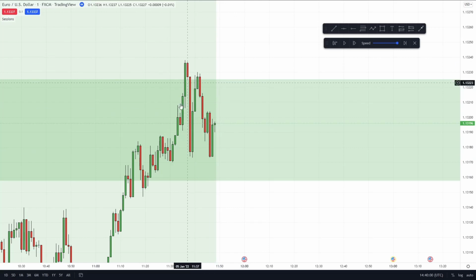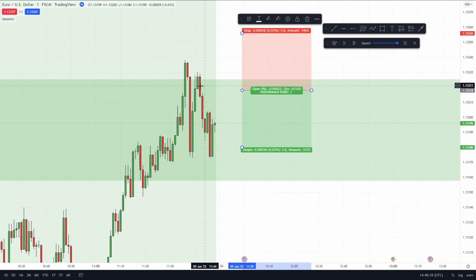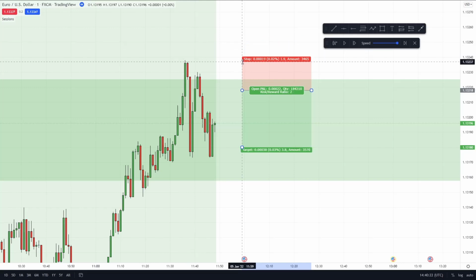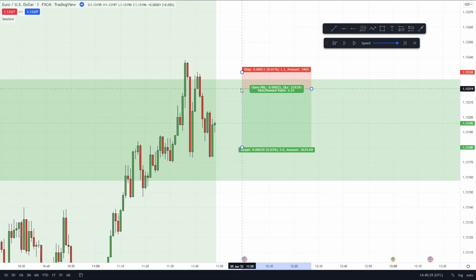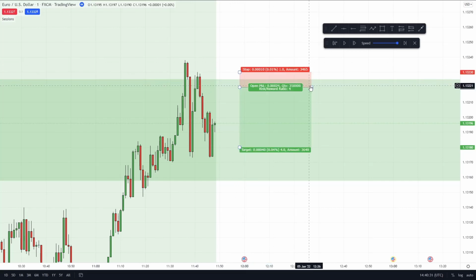So anyway, we've got my confirmation, which is that we've come down, we've failed to make a higher high, and then we've broken this previous low, signaling to me that price may be looking to go in the very short term bearish. So I set my entry around, I think I got triggered at around here. Basically my entry off of this final up candle here, and then I had a 1 pip stop loss. Actually no, that wouldn't be right, it would be around there. Brilliant. So yeah, my stop loss was 1 pip.